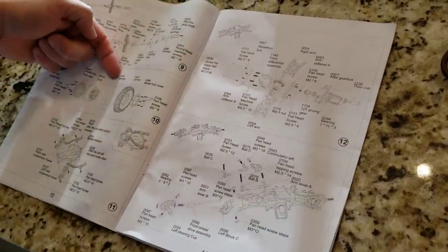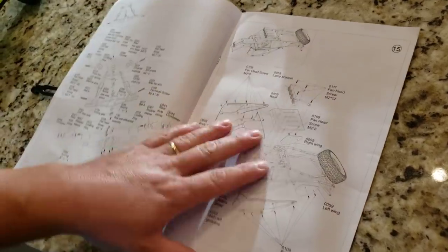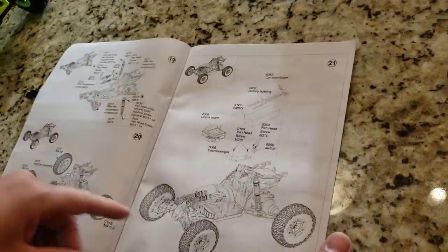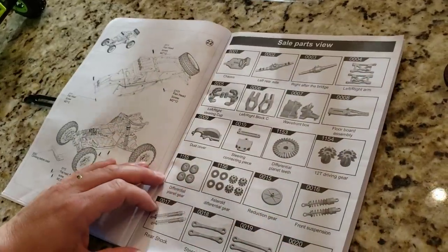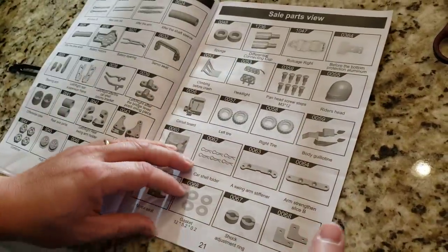Look, there's a sponge in there. Sponges help with other things too. Yep. So, man, this is like the most robust manual I've ever seen in radio controlled. It shows every piece. This is awesome. This reminds me of back in the day. Look, pictures of each component. Can't even buy them. Are you kidding me?